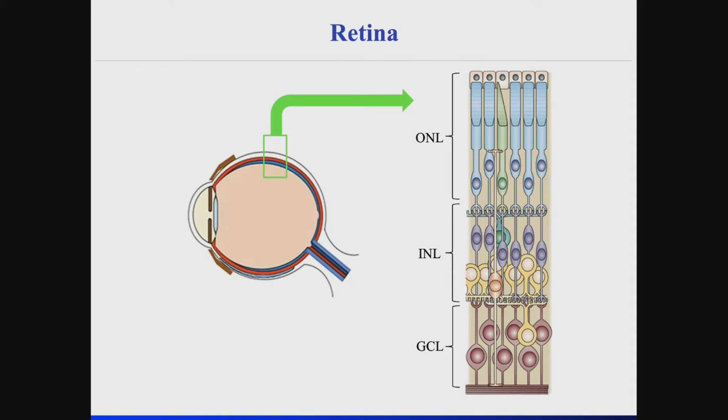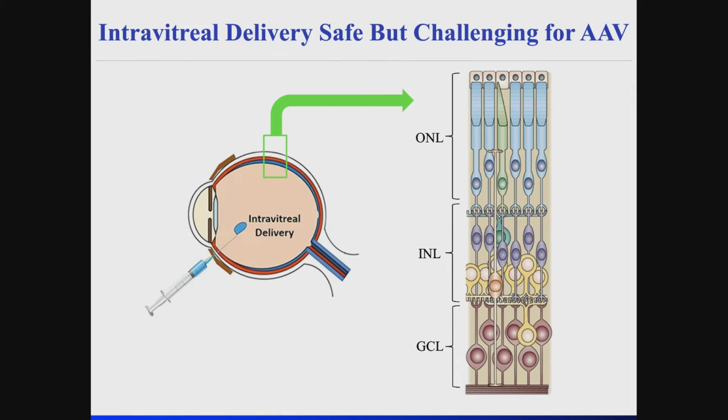Unfortunately, mutations in over 200 genes can result in progressive degeneration of photoreceptor neurons. Think retinitis pigmentosa or Leber's congenital amaurosis. In addition, more complex diseases such as age-related macular degeneration can also kill off these photoreceptor neurons. So it would be desirable to deliver a therapeutic piece of DNA that can target these photoreceptor neurons and protect and repair their function.